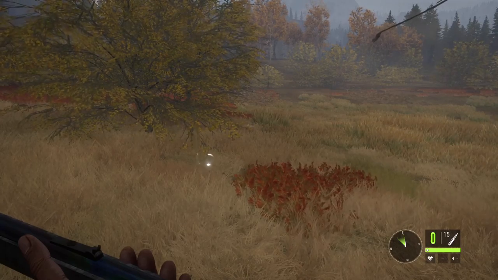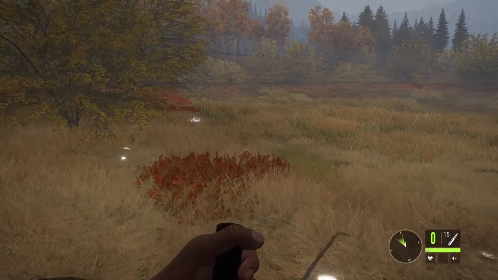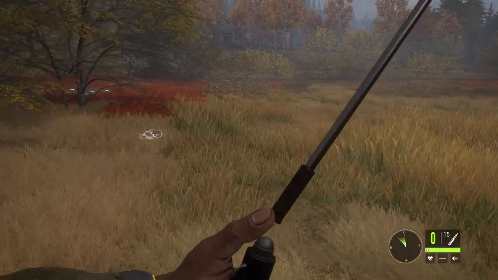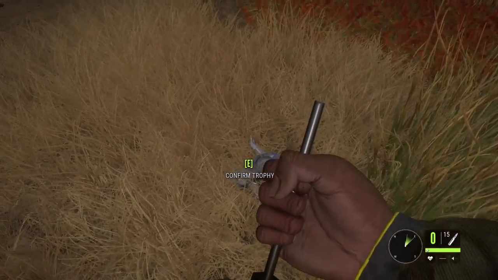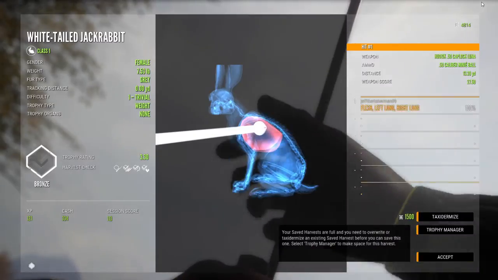The rabbit was right there. Why didn't he run? That was so weird. And this gun probably just obliterated it. If this was real life, this rabbit would be no more. This would, no. Rabbits are softer than crap.